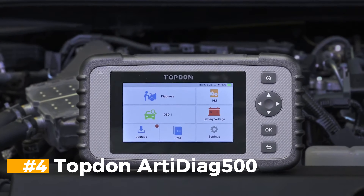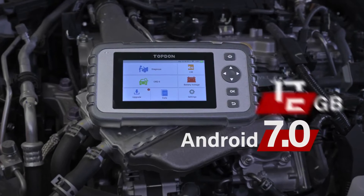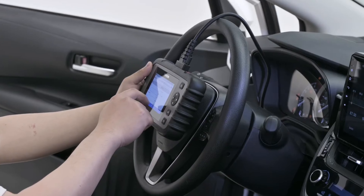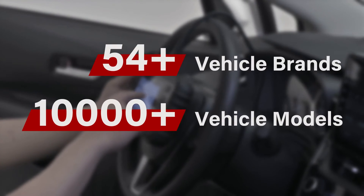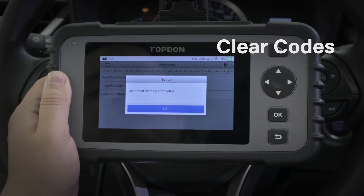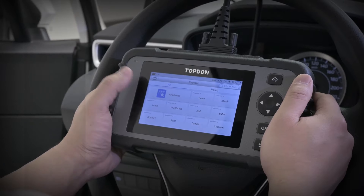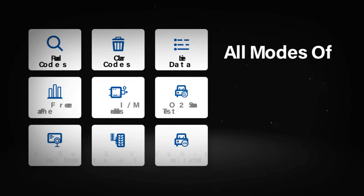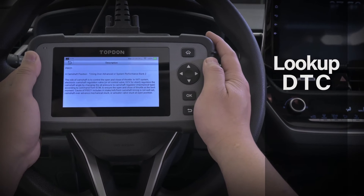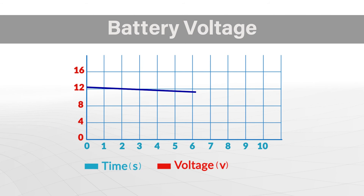Number 4: Topdon RTDAG 500. The Topdon RTDAG 500 is another OBD2 scanner that blurs the line between professional and amateur use. While it looks more like a rugged gaming handheld than other OBD2 scanners, it's actually one of the most capable OBD2 scanners you can get as a consumer. It's able to monitor brakes, airbags, battery health, run I/M pre-inspection tests, and also display live car data. What we didn't like about the RTDAG 500 was that the cable wasn't quite long enough to reach the engine bay, and you'll need to disconnect it for storage. Still, we were big fans of the fact it runs on a version of Android and can automatically update its software.